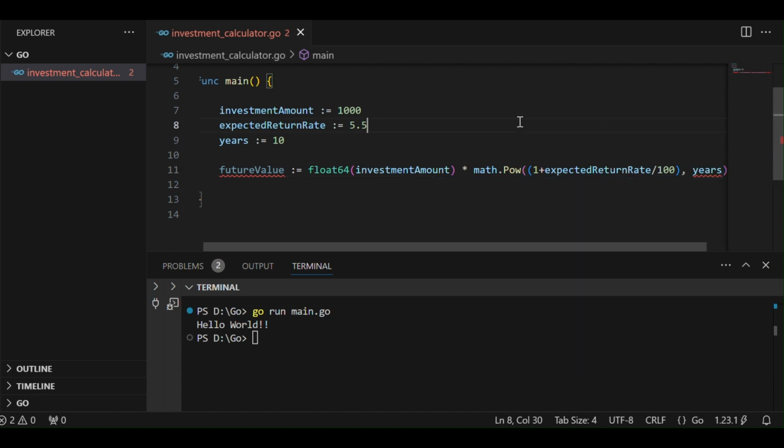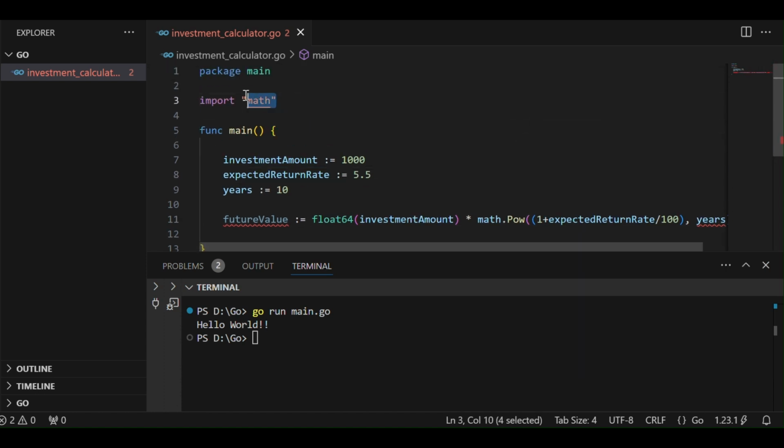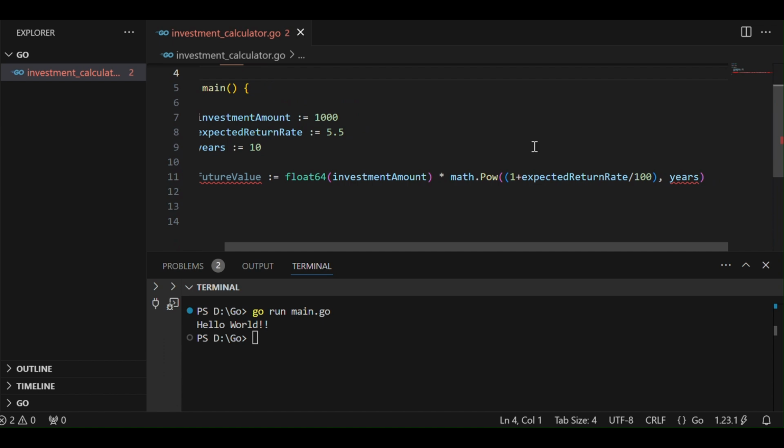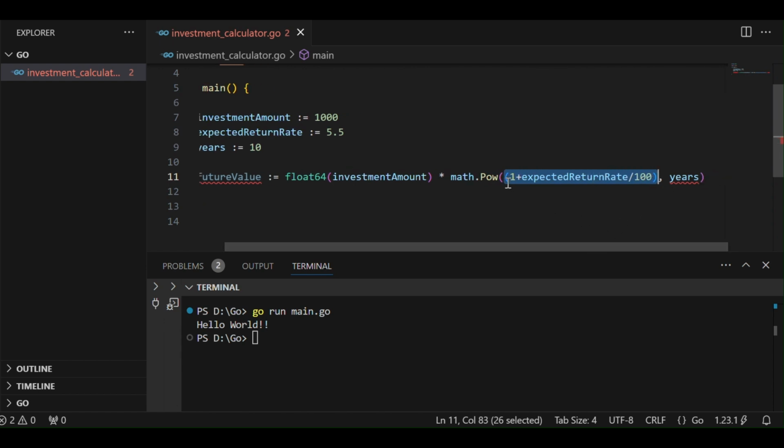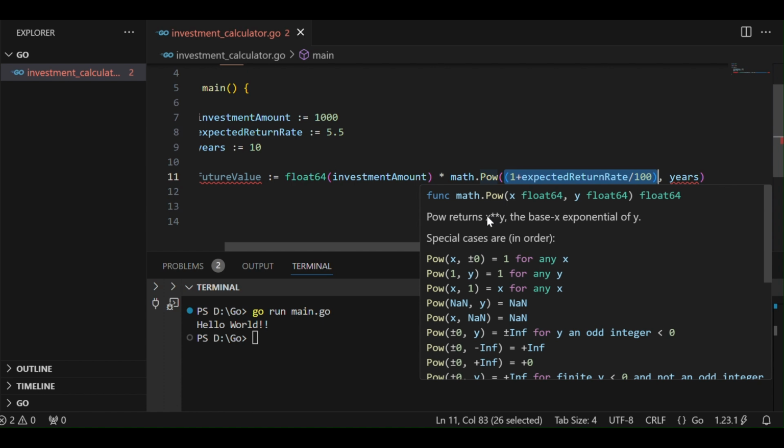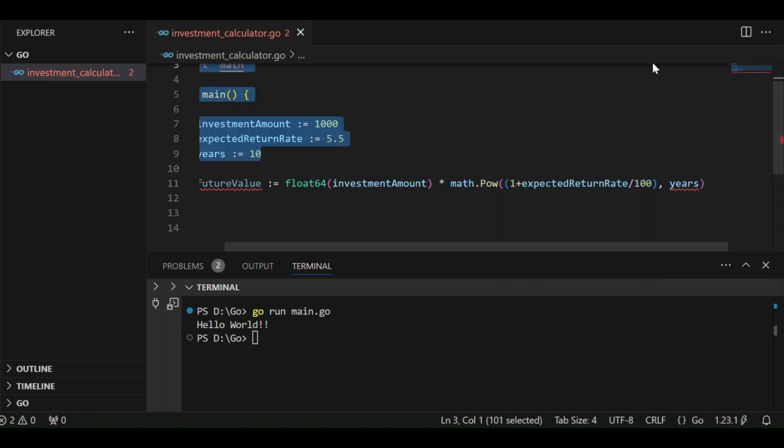We see math is also imported here now. Math dot Pow stands for power: the first value raised to the second, just as if we are giving x power y, so that's what's happening here.